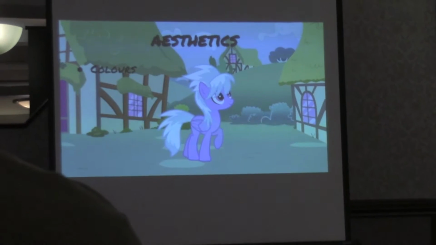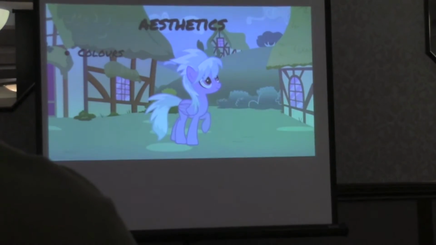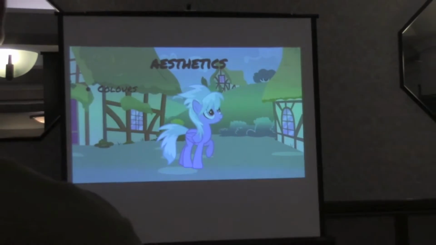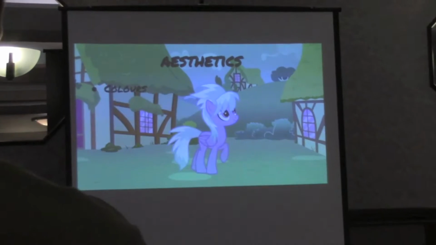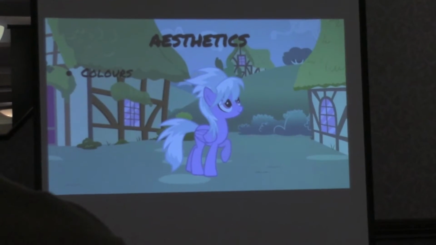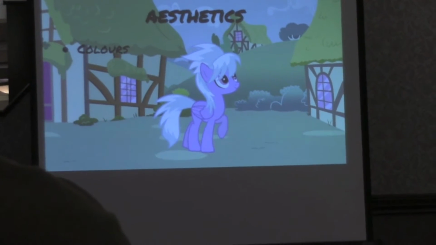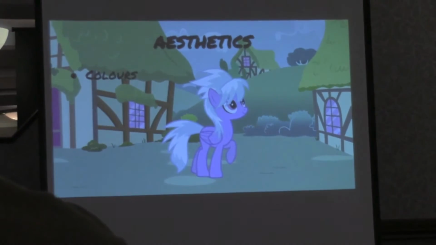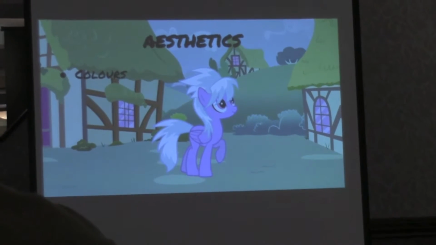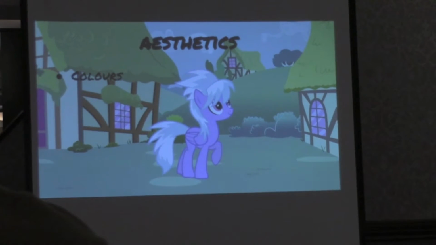The issue I see with a lot of OCs is when you do two-tone manes that are supposed to be like frosted tips or like tie-dye or something, you always see people choosing very poor color combinations in the mane. Here we have, her primary color is actually a teal with white highlights. Now the teal blends beautifully with the pale purple that she normally is.